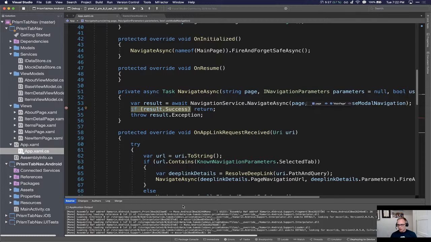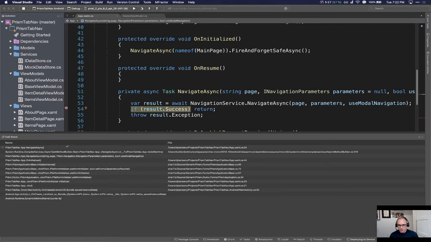What's our call stack look like? Is this the call stack I expect? So what called this? App navigate async. This is uninitialized.